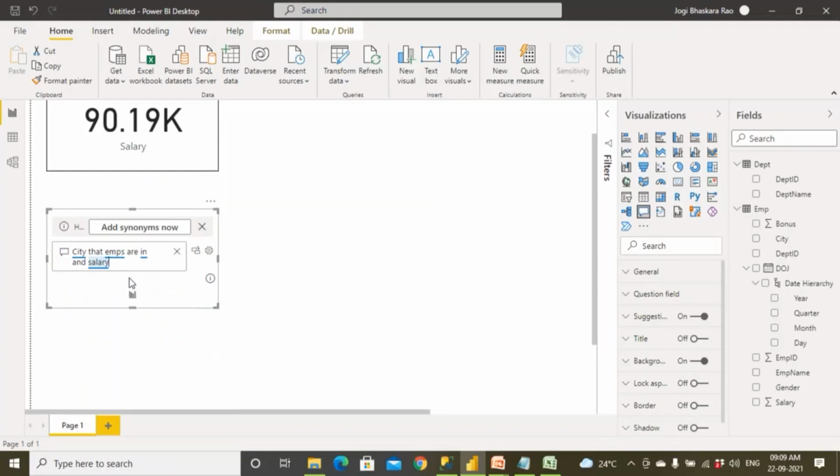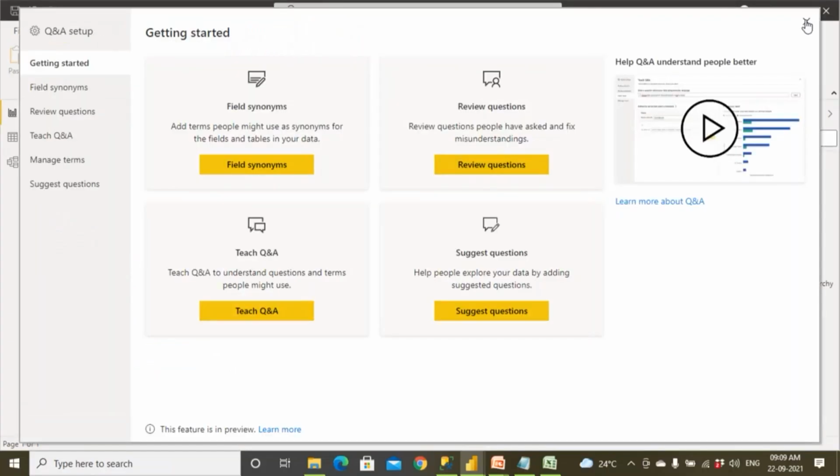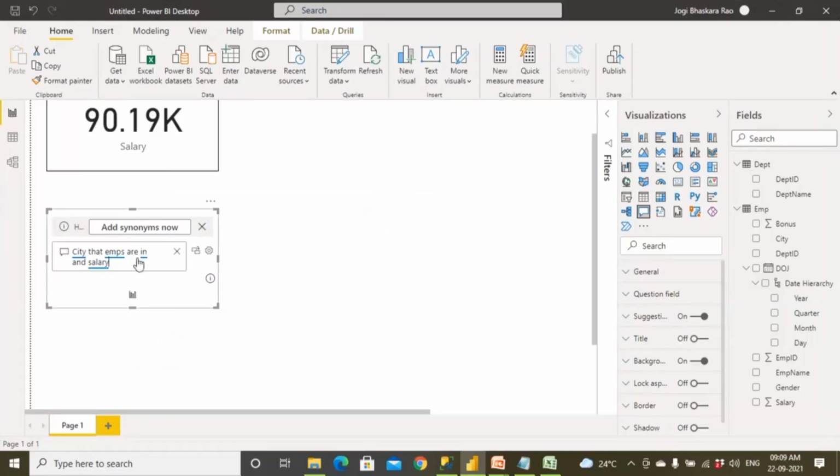So it is going to give me this kind of option. It is giving you some options. What is this? Let me ask, gender wise salary.